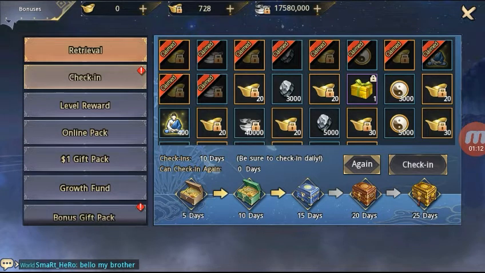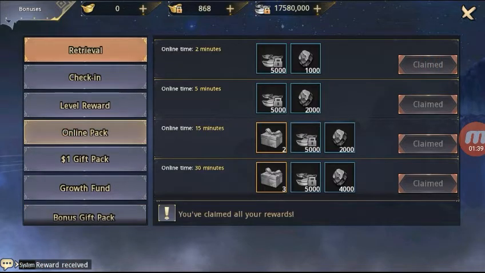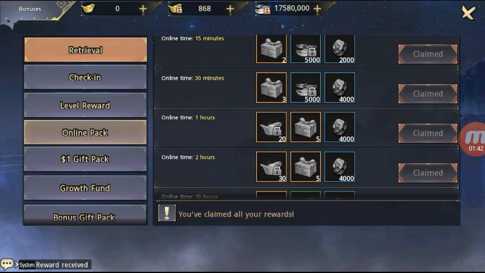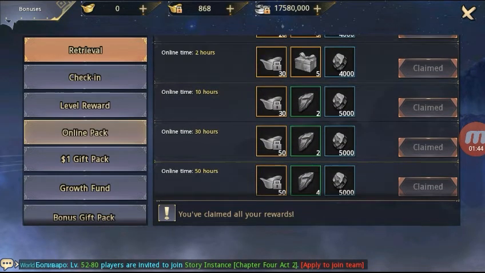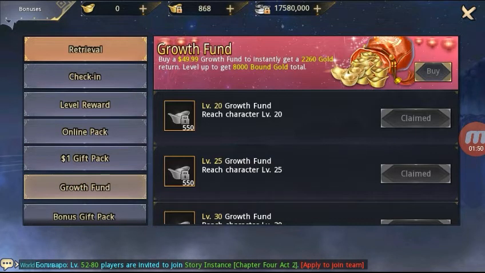Well, all the retrievals. Then check all these other tabs out, like you've got the check-in here, which allows me to claim 20 gold for today. And then this is a bonus that I get because I pay a monthly subscription top-up thing. So every certain amount of days I buy the free season top-up card, which allows me to claim this. And you can claim some other stuff as well, like these, which you can claim when you've been online for a certain amount of time and all that stuff. Then you've got other stuff, so make sure you look through them and see what you can get.